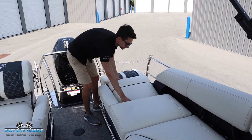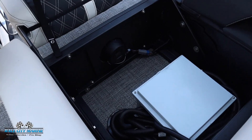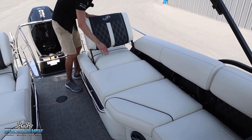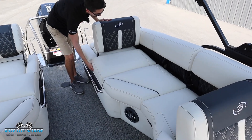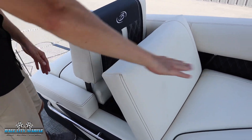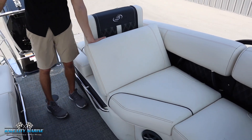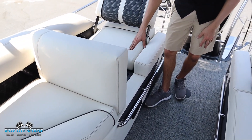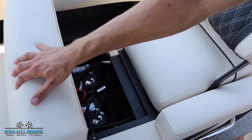You can lift these rear facing cushions up and you have extra storage space in here on both sides of the boat. And then a really cool feature — this one right here on this side you can also pop upwards and we have a spot in the back to latch it and we have a forward facing lounger. On this side that same cushion just is on a hinge and it reveals the dual battery system. So really cool configurations already.